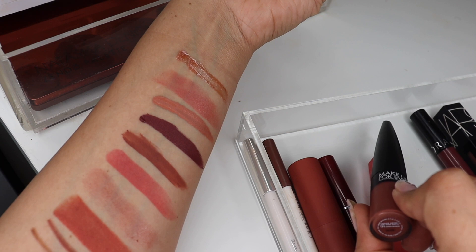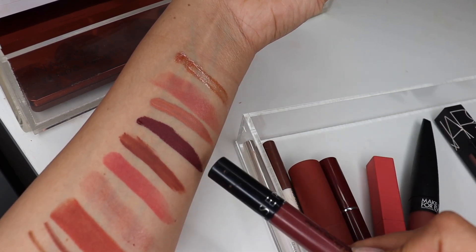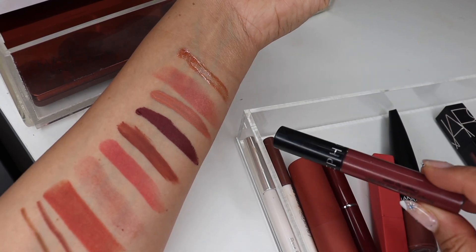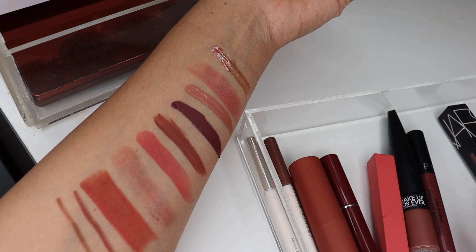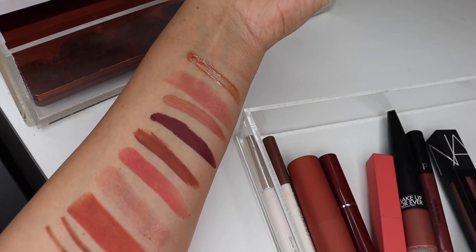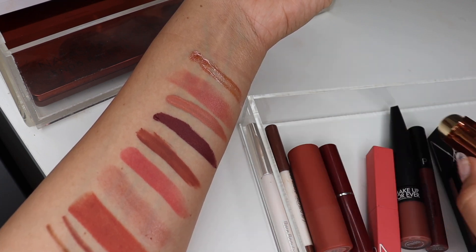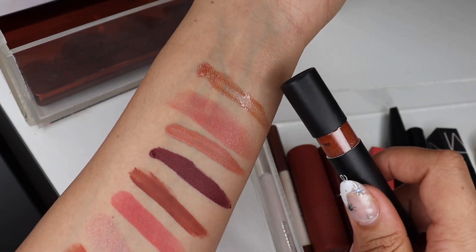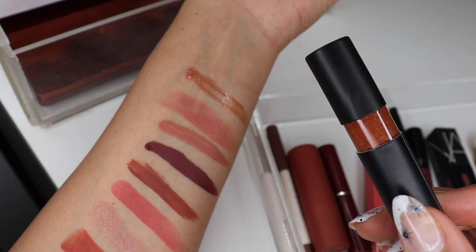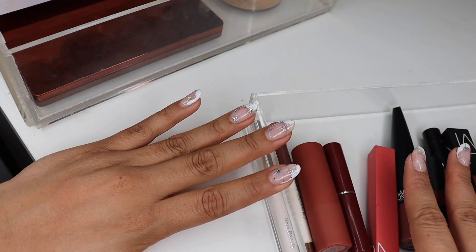The NARS Power Matte Lipstick in Tease Me is a really pretty coral shade. I've been wearing a lot of the Makeup Forever liquid lipsticks — this is Immortal Rosewood, worn all over the lips and really comfortable. There's also one of my favorite deep shades from Sephora Collection in shade 24. The NARS Get It On is one of my favorite nude liquid lipsticks. Then a great easy pink from Merit — I think it's called Millennial Pink, very on brand. And lastly, a glossy bronze from Cheekbone Beauty called Shimmer Moonlight — a really pretty, non-chunky shimmer.